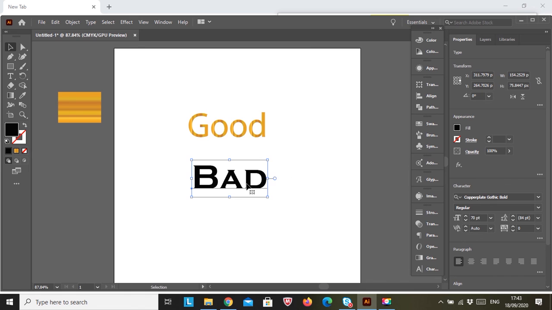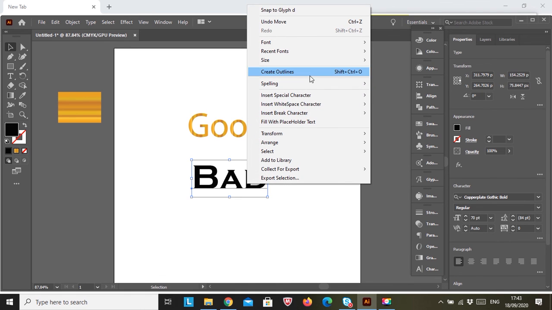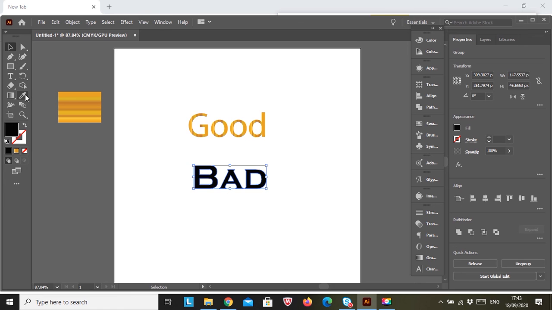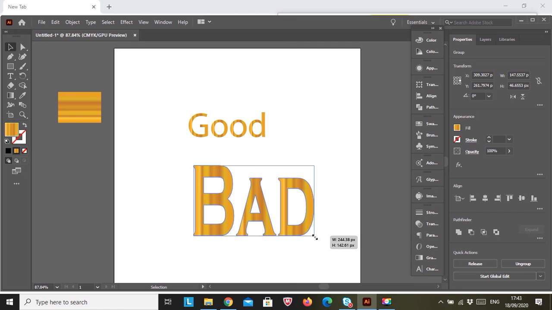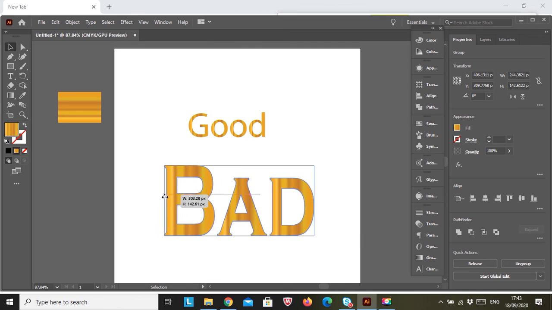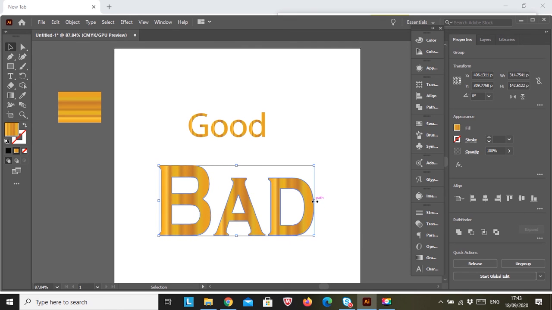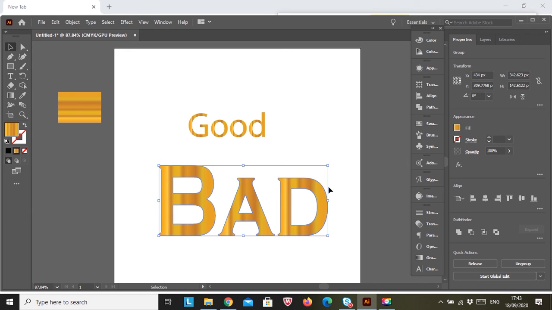So you still need to create your outlines on this text. So you create this outline, okay? And you now go back and use your eyedropper, you see, that's it. So it's more obvious. This is just a simple trick on how to change the color of your text to gold. You could use the same gold color for anything you want to. You could change your shades of gold to something brighter, or something darker. I like something in between, with both a light part and a dark part.